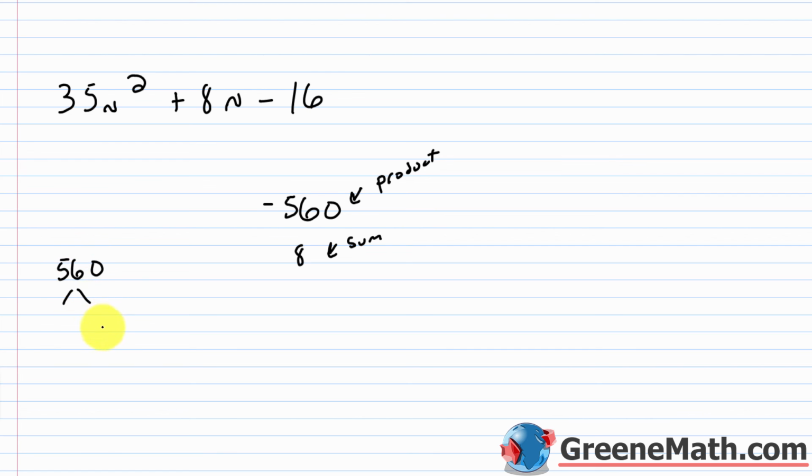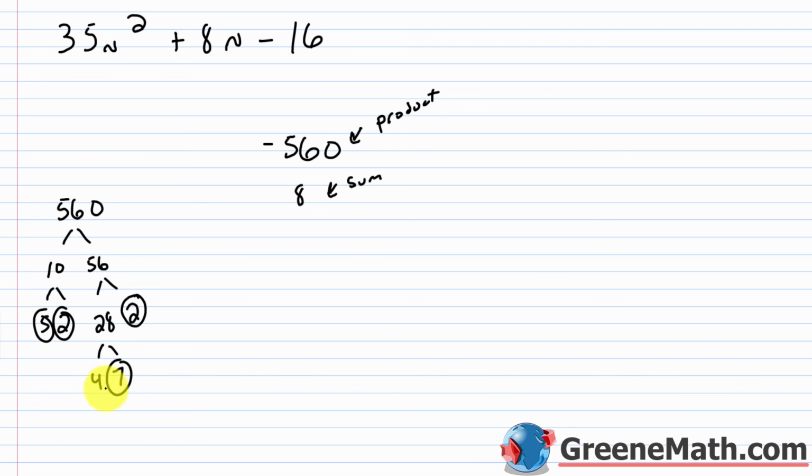So this is something where you want to make a factor tree and think about what the prime factorization is. I would just start with something like 10 times 56. Nice and simple. So that's obviously not close for me. Then 10 is 5 times 2. 56, if I did 28 times 2. Now I want you to notice something here. If I have 28 and 20, I can make that work. So I could stop here. For the sake of the factor tree, let's just continue. This is 4 times 7, and then 4 is 2 times 2.